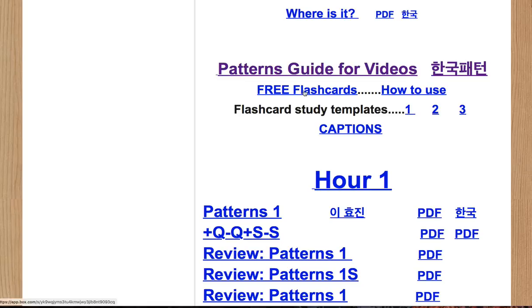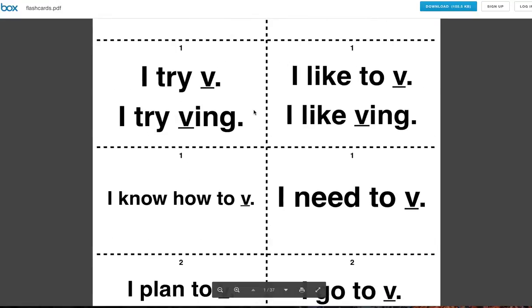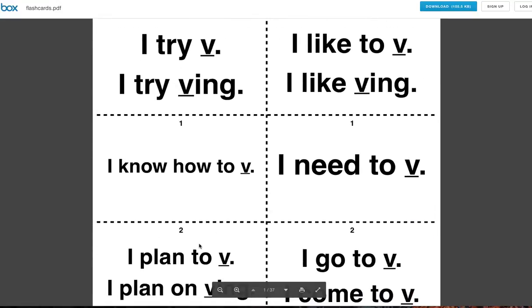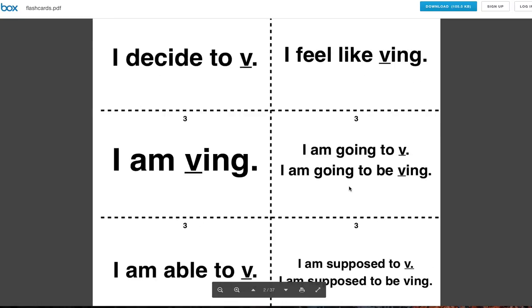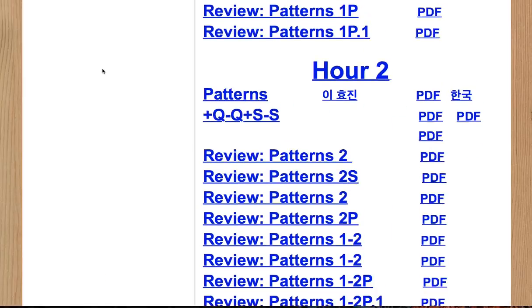Underneath this, there's free flashcards. This simply is a template. This has each of the patterns. There's 8 to a page. Number 2 simply relates to the lesson 2. Lesson 1, these are learned in lesson 1. Some students gravitate towards using flashcards, and if they do this, they simply print this out, and they cut along this line, and they can use flashcards to help themselves during the learning process.